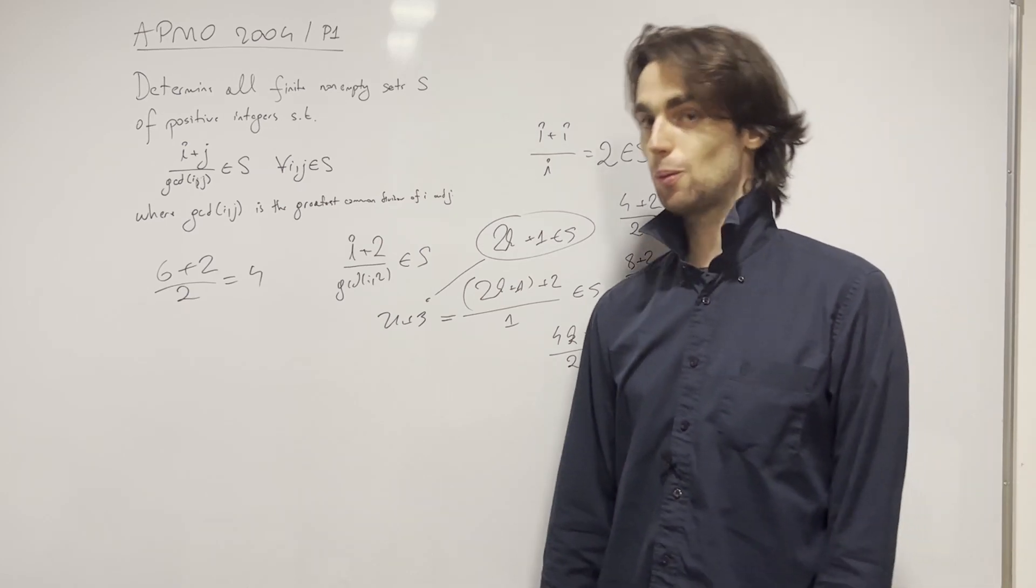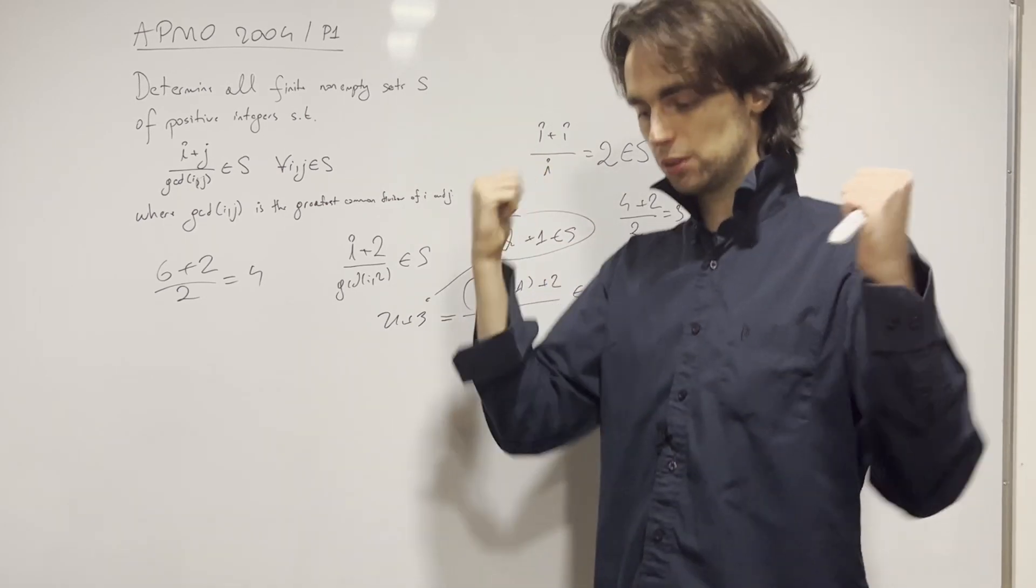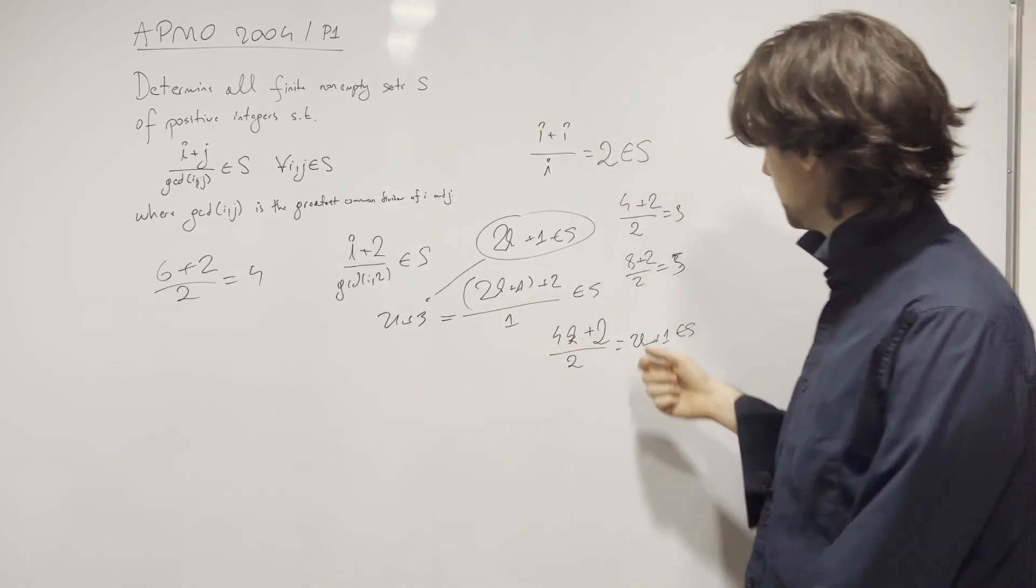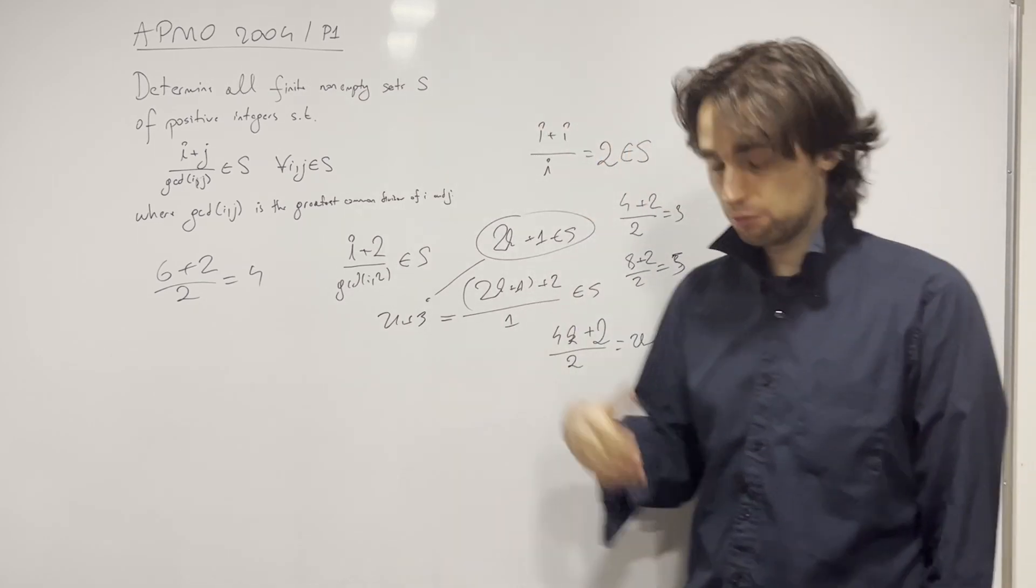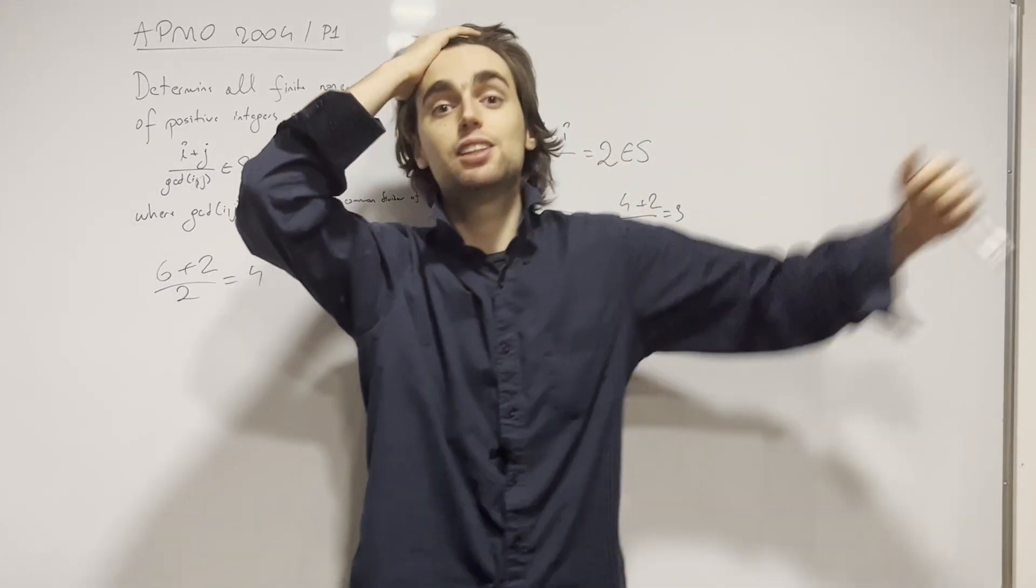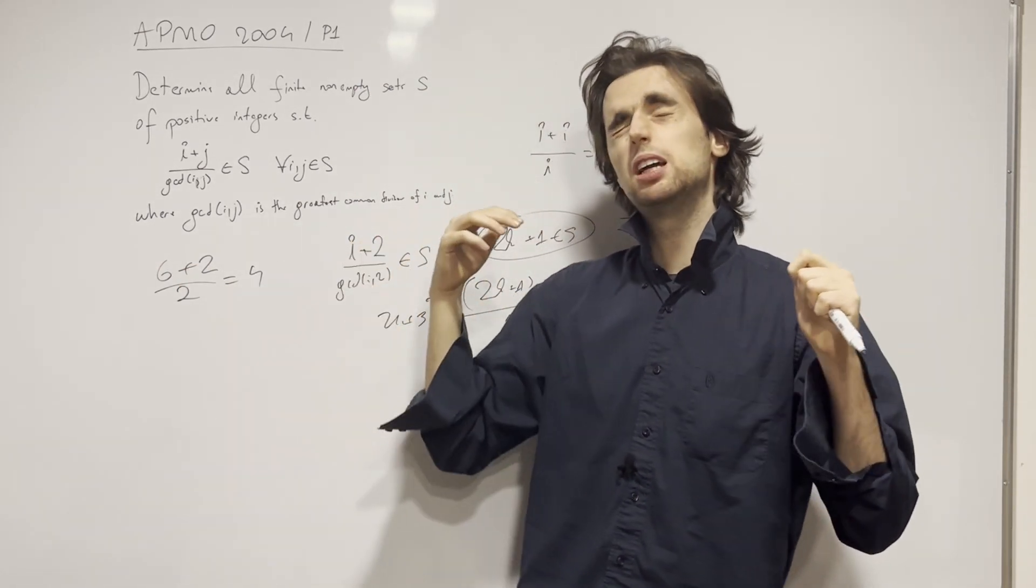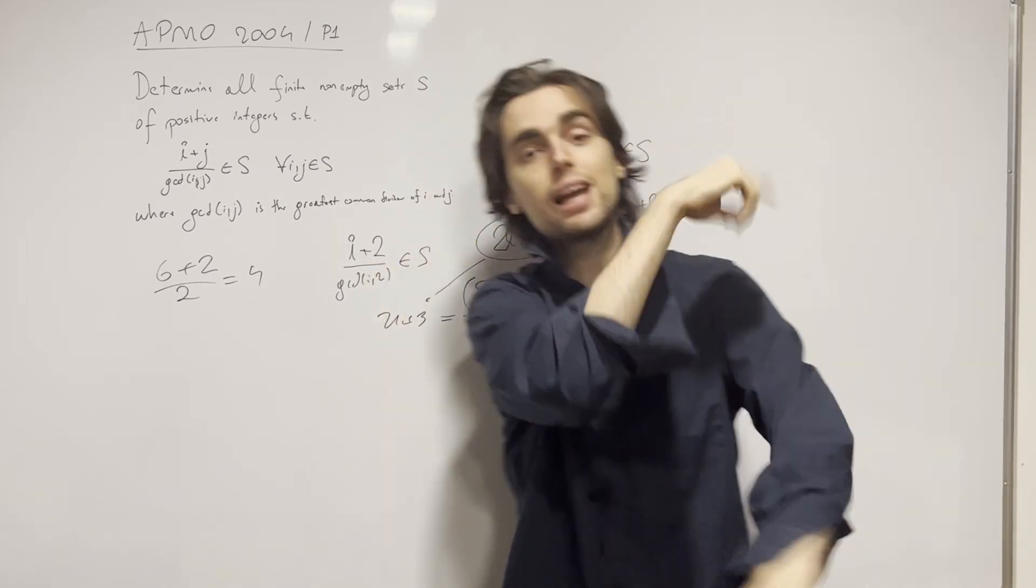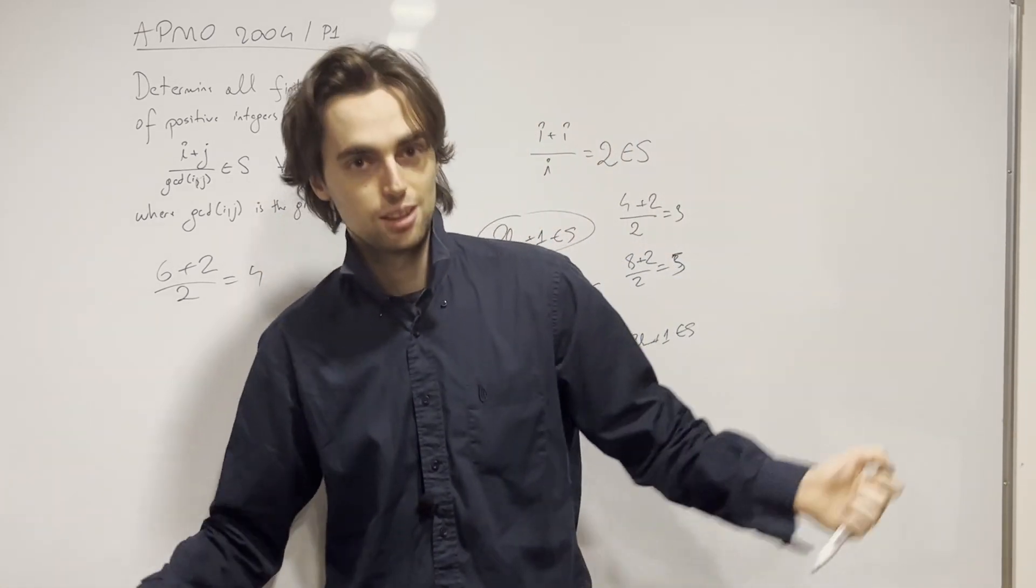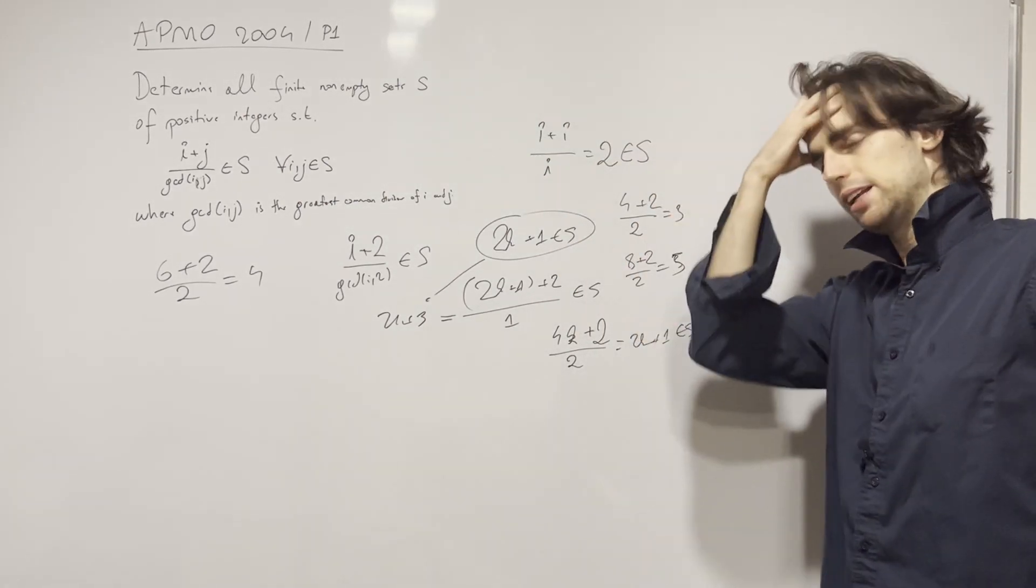Well, notice that what we're doing here is saying, like I know 10 can't be inside, because I saw if I have a 10 and a 2 over 2 will give me a 6, and I know that 6 cannot be inside S. When I looked at 12, I was like, yeah, 12+2 gives me a 7, I'm done. But say I looked at 14, I knew 14+2 gives me an 8. I've seen 8 before, I'm not done with 8, I can't have an 8, so I'm done, I cannot have 14. Similarly with 18, 18+2 gives me 10, and no, I can't have 10, I've already checked that, because 10 will give me a 6, 6 will give me a 4, 4 will give me a 3, and then hell will break loose. So this tells you that it's probably not possible to have any other even number other than 2.